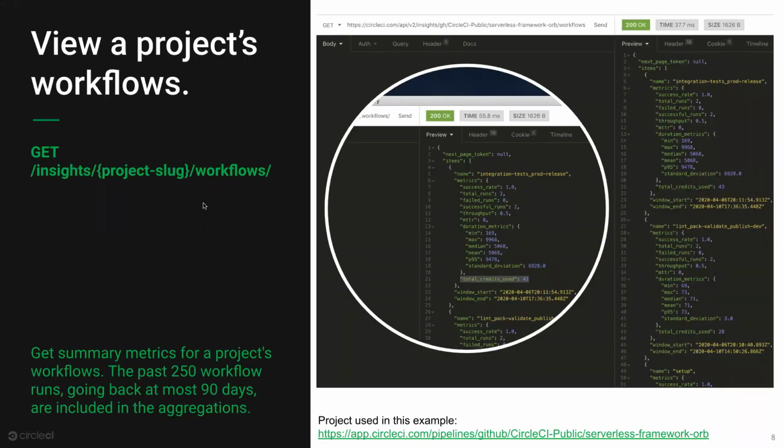At first, what you're going to need to do is go to the API endpoint. That's circleci.com/API/v2. And we are talking about that insights endpoint. From there on, we're going to have a few different sub endpoints, slugs after that. So we have our project slug, which in our case looks like this. We are using a GitHub project. That could be GH or GitHub, by the way. That is dynamic like that. You can use either term. If you are on Bitbucket, you could use Bitbucket or BB. Then the organization name and the project name, followed by workflows.